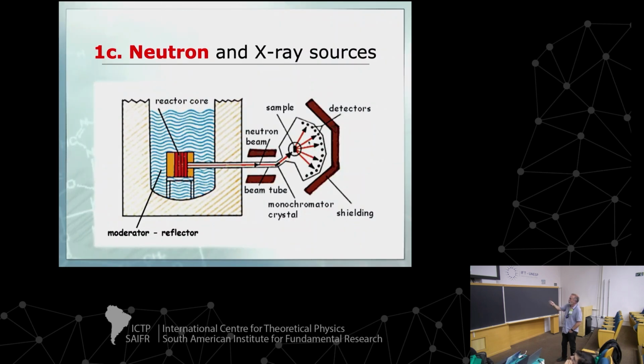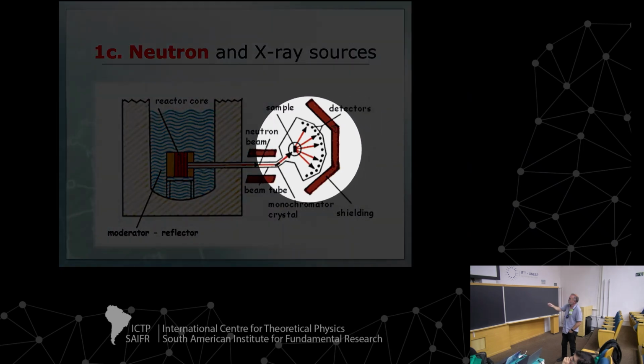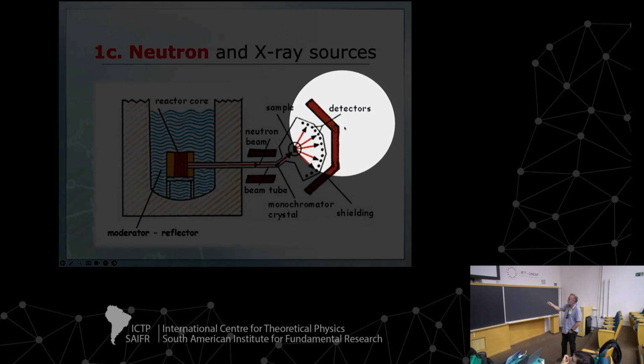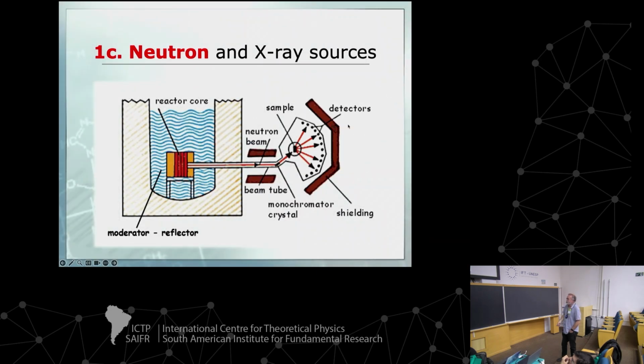And, well, you end up directing the neutron beam to the sample, and you have a detector and some shielding to avoid the neutrons escaping. Everything is very delicate here. For instance, samples most of the time are discarded, or you have to wait, depending on the by-products that come out of the experiment, 6 months or 1 year, or they are simply discarded as radioactive waste, right? So you cannot take your sample away, as you do when you do X-rays. So most of the time you lose your sample.